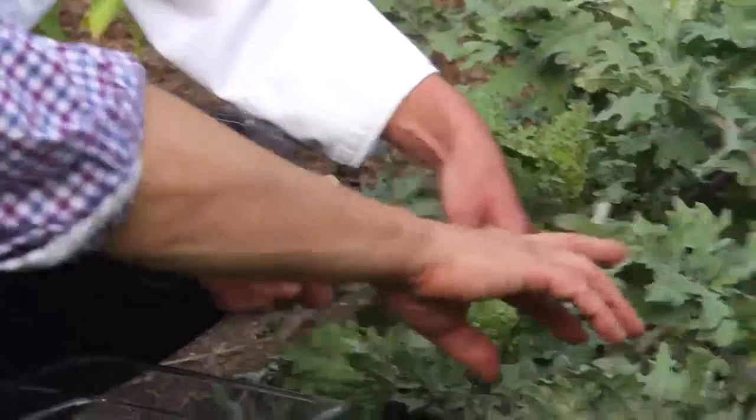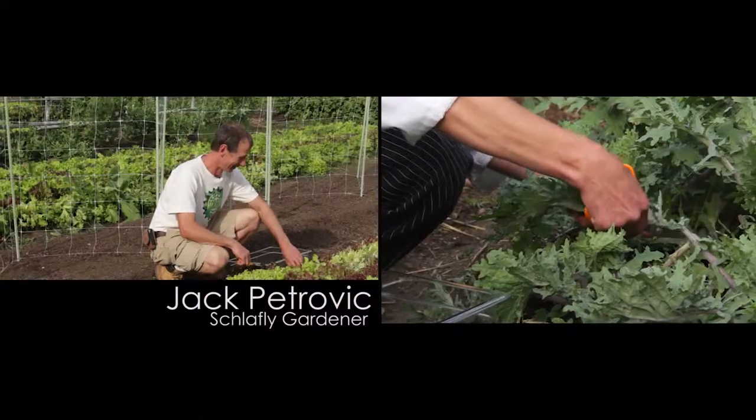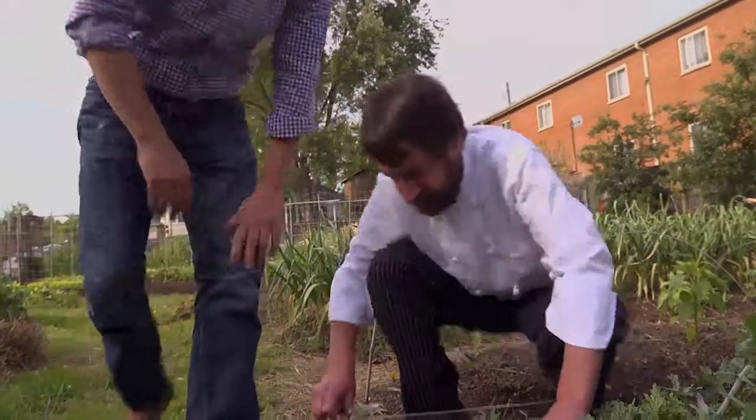Yeah, absolutely. I wonder what Jack's going to plant here later, because this would be one of his winter-fall crops. That's another great part of the job, is we meet several times a year and we talk about what the restaurant can use and what we should grow and try new stuff. So there's a real collaboration between what goes on out in the garden and what goes on in the kitchen. Every day we're talking. Inspiring stuff. All right, is that about what you need? Yeah, that's great. Okay, let's get started. I can't wait to taste this.